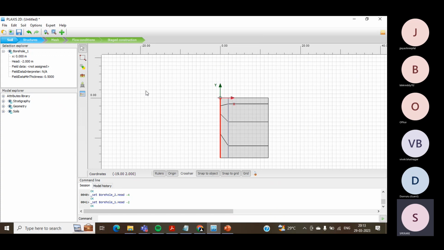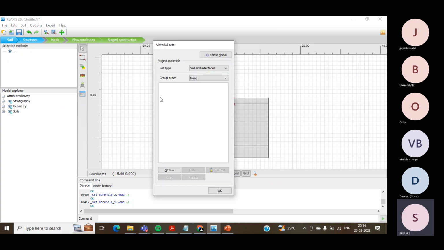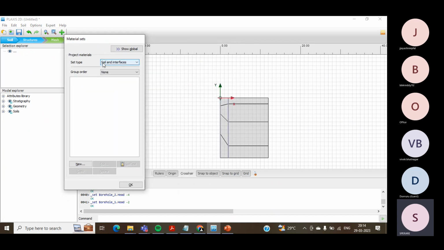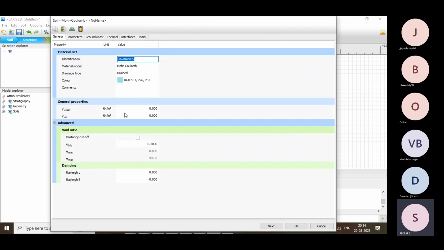The next one is called materials. I have created multiple soil layers, but I need to assign material properties to each and every soil layer. To create materials, there is a show materials option. You can click on this, or if you are on any tab, just press Control M, and the material window will open. Now you have to create a new material. All these materials you have to work around manually.